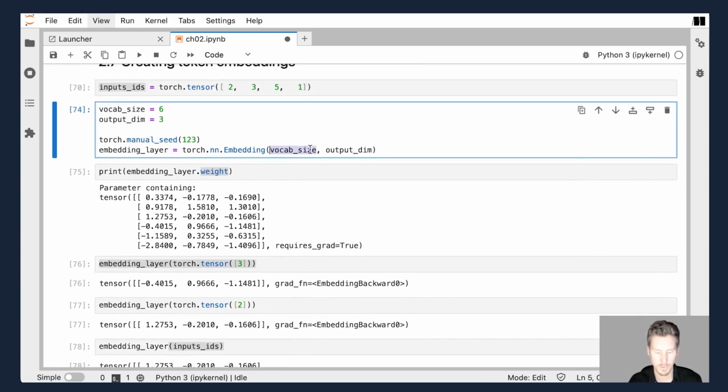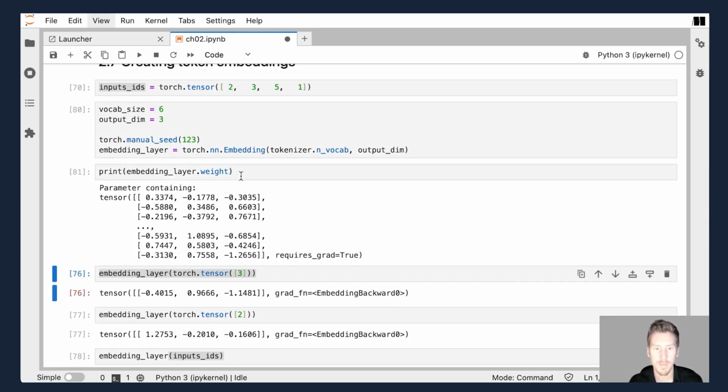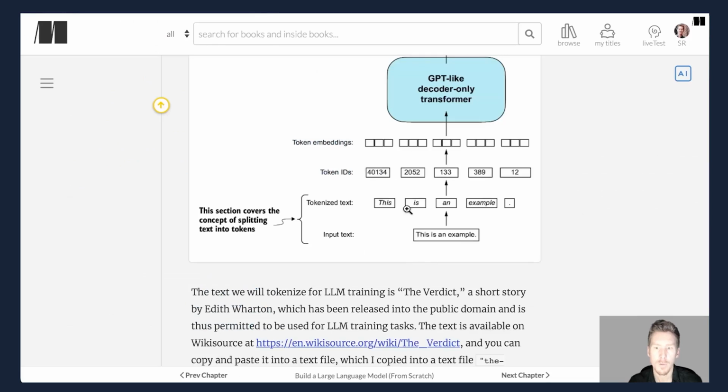So I can just show you this example, tokenizer.n_vocab, right? In this case, this might be a very large one. Should I print it? Maybe let's try and see what happens. It's actually cutting it out. But yeah, this would be 50,257 rows essentially. And this is the embedding layer that is used to convert the token IDs here into these vectors. And this is usually part of the LLM.